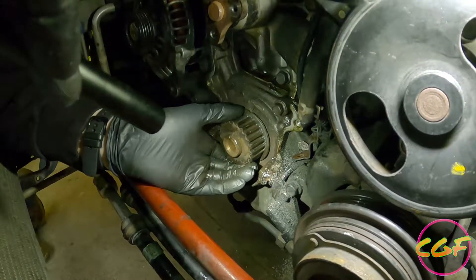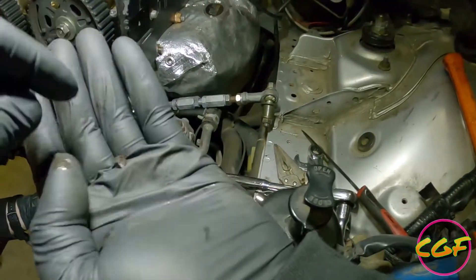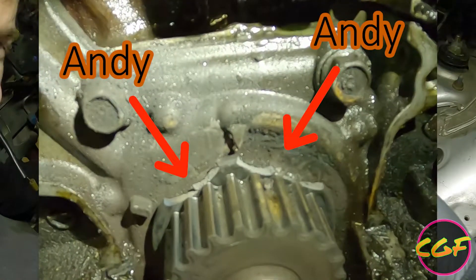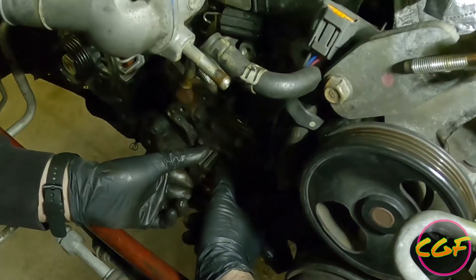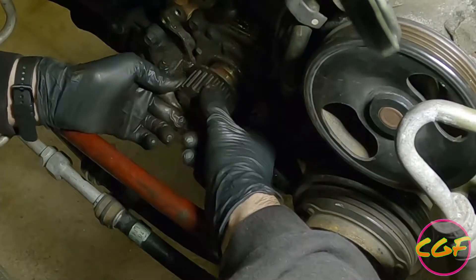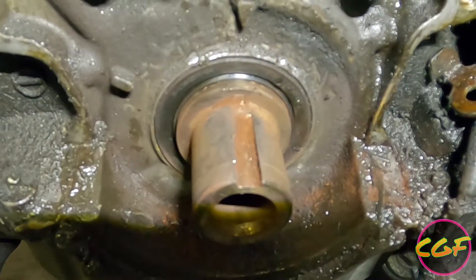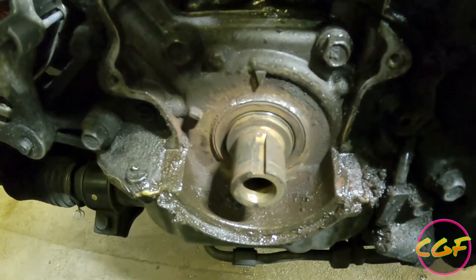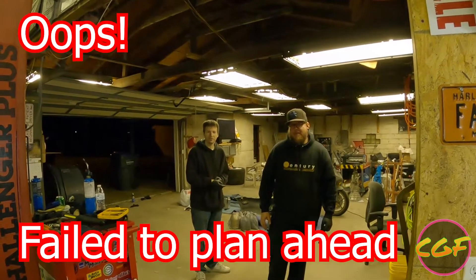Give me a little bitty flathead — probably one of the smaller ones. This is the part of the keyway that was broke. Just fished that out with a pick. Finesse, right? Brute force will just result in rebuilding the engine anyway because you'll have to put new bearings in it. All right, let's see if she comes out now. That slides right off now. Oh wow. You can actually see where the key stopped and where it kind of broke off. Oh, it looks kind of wallowed. Let's go get some JB weld.